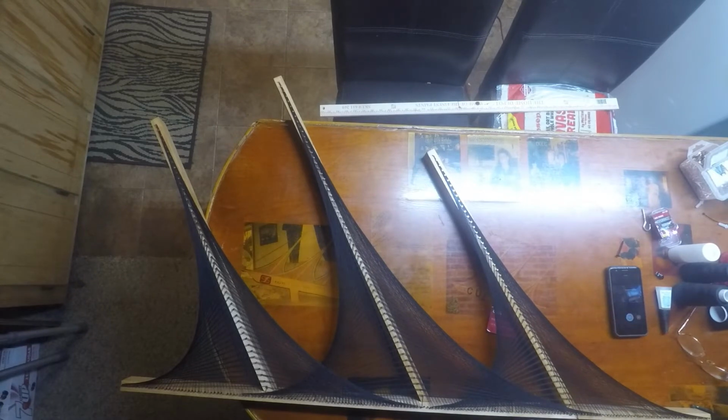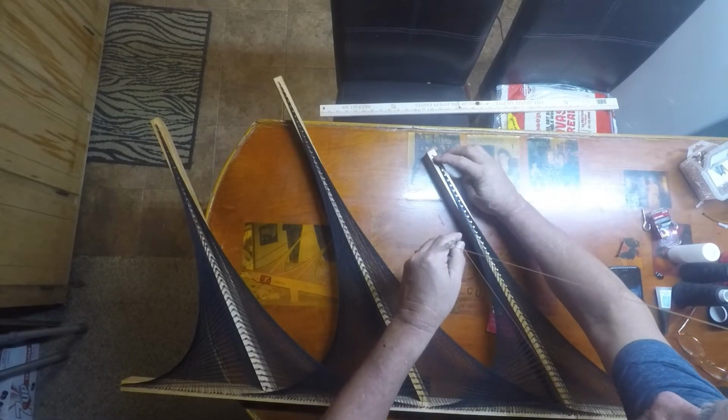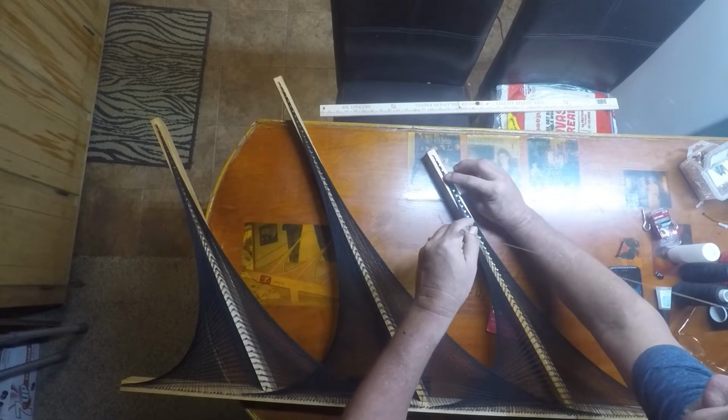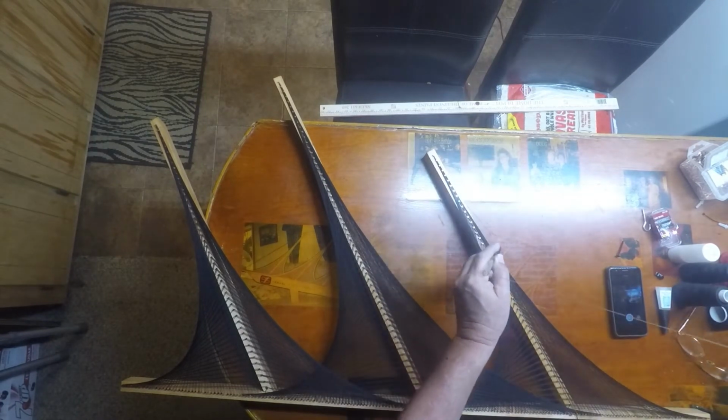Same nail as you did for the first run, but you could count down 5 or 6 nails. 1, 2, 3, 4, 5, 6. Then you just proceed to go down.